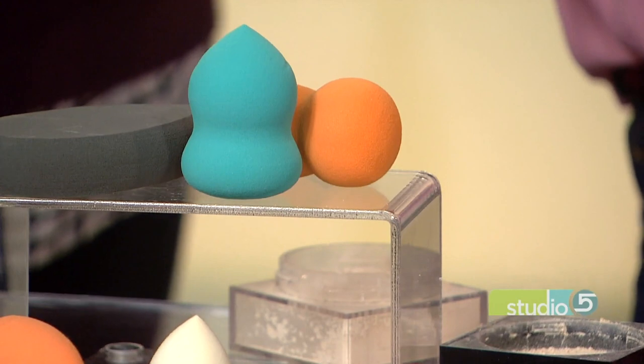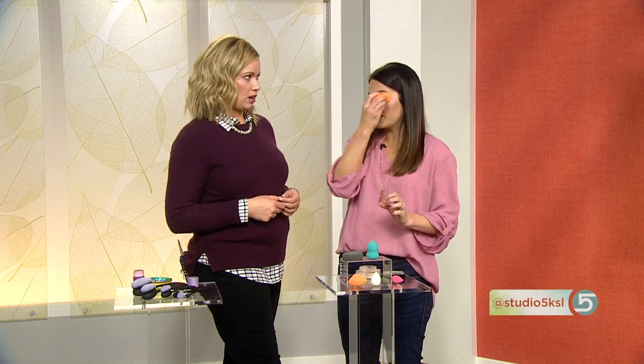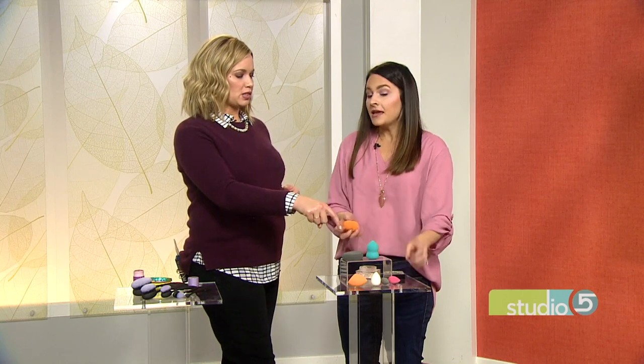We know our applicators are a breeding ground for bacteria anyway, so throw in some water and that's going to only step it up. How many does one person need realistically? I'd go with a full-face one that's a little bigger to cover areas much quicker, and then maybe a smaller one for the concealer area, so probably two is all you need. These ones are in the $6–$7 range each at Ulta. You can put the product directly on the sponge, or pump onto your hand and scoop up and press that way — but make sure they're damp.